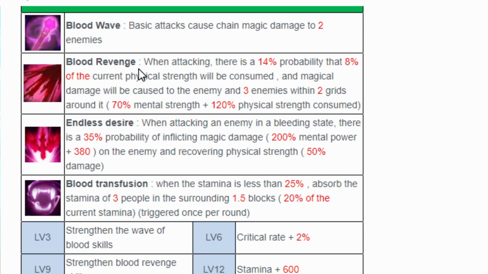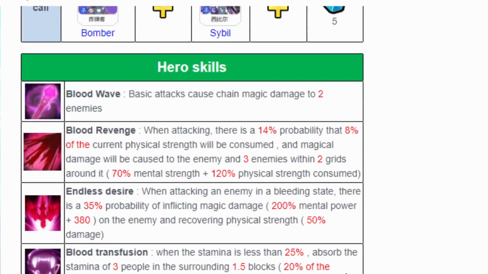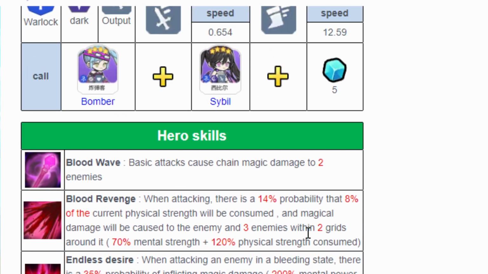Like for example, the blood revenge, when physical strength would be consumed, and then magical damage would be caused by the 8 damage up to 15% consumed. So he's basically absorbing stamina, absorbing strength, and then putting it back into the enemies. He's very good when it comes to chipping away at characters, and very good if you're playing against a lot of mobs later on in the late game.